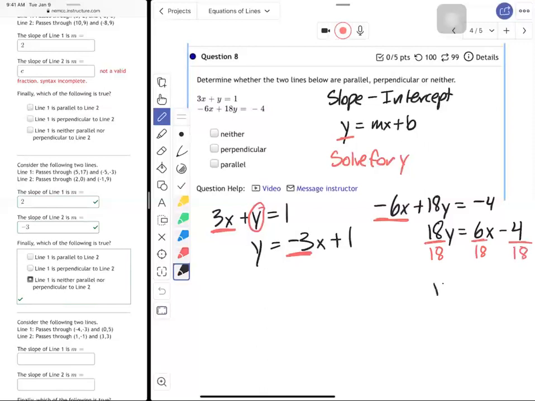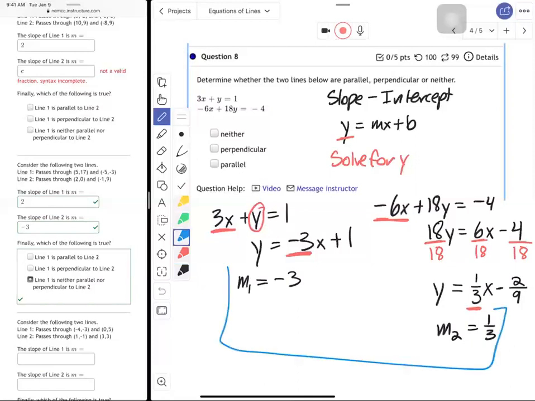All right, if I simplify that, y is equal to, 6 will go into 18 3 times, so that reduces to 1/3 x, and then 4 over 18, that will reduce to 2/9. Okay, the constant part of this is not all that important because of what we are looking for, okay? We want to know whether these are parallel or perpendicular, so we're focused a little bit more on the slope. We'll call this one M1, that's negative 3. This one's M2, it's positive 1/3. So if we compare those two, one of them's positive and one's negative, and they're reciprocals of each other. So that is an opposite reciprocal slope, and that means that we are perpendicular, okay?